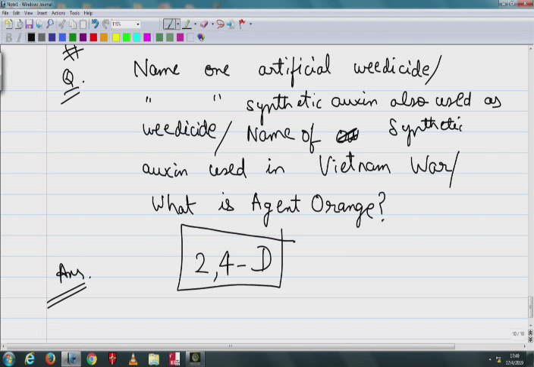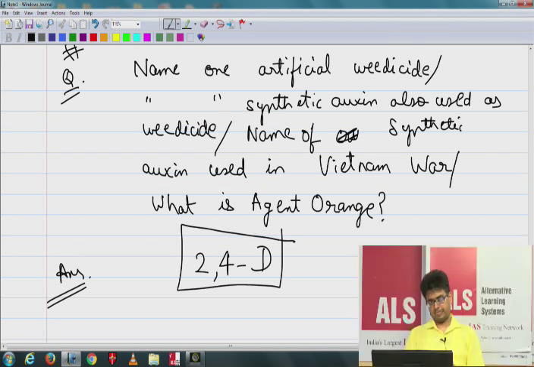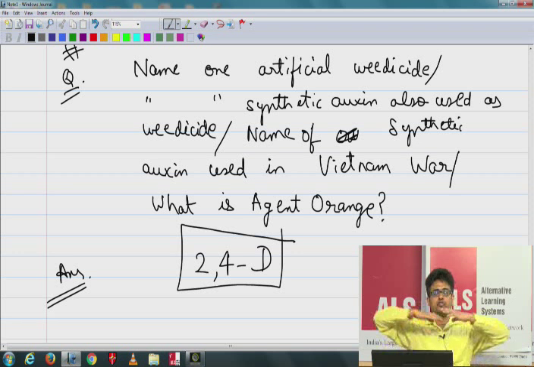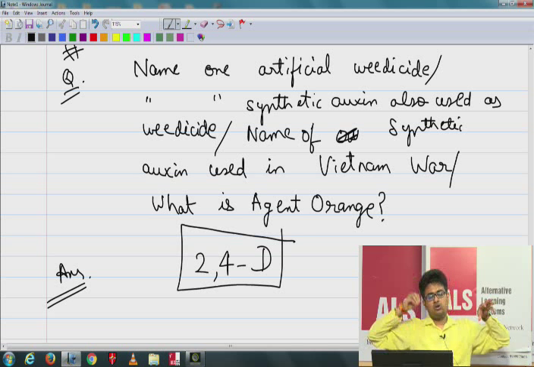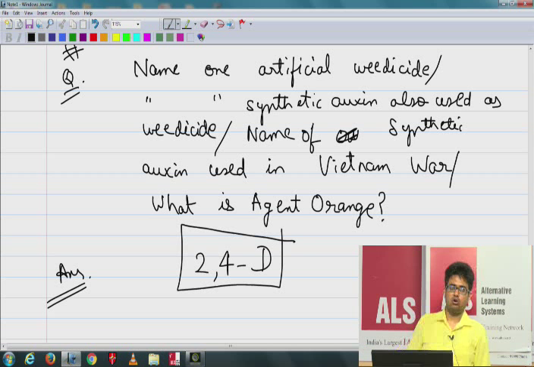Now there is a different question which is derived from it. 2,4-D caused cancer in the American soldiers who were attacking Vietnam. Why do we use it? Look, there are two things. How does it work? In a wheat plantation or a rice plantation, there are a lot of weeds. Now, auxin has the property of causing growth. If we use synthetic auxin, it will also cause growth. So, how are we using a chemical which causes growth as a weedicide? Let me explain to you.